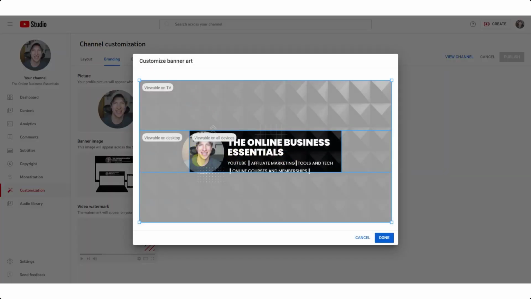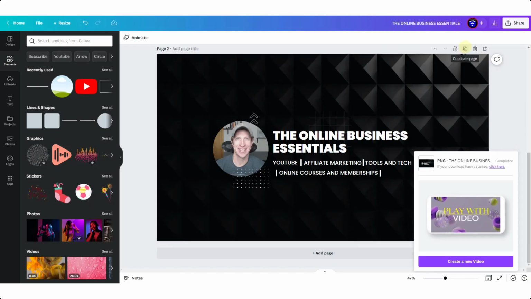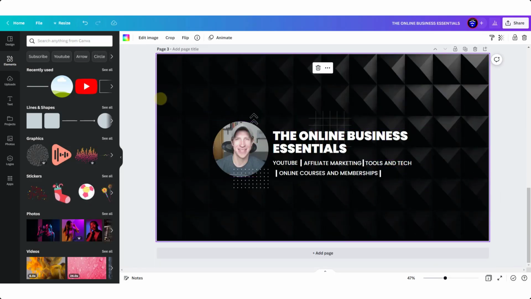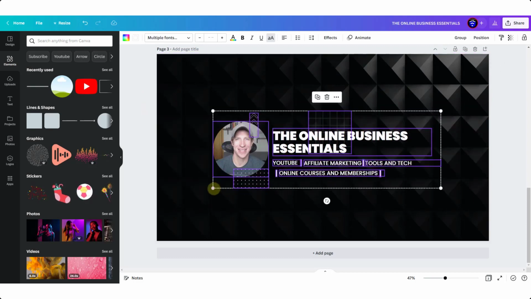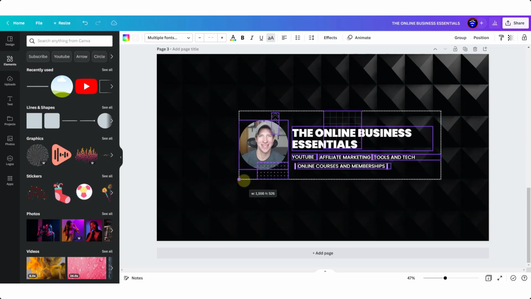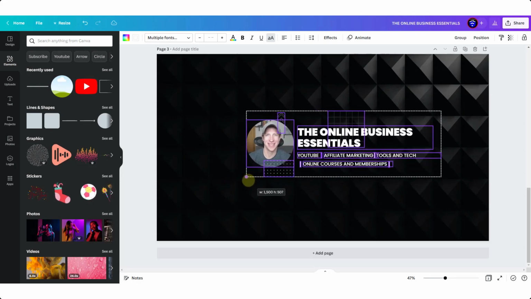And notice how it's showing me that everything in here is just a little too big, right? On desktop, it's going to look fine, but this is going to get cut off on some other images. All I have to do to fix that is jump back into Canva and duplicate this. I usually duplicate rather than changing my existing stuff, but I'm just going to take all of this and scale it in a little bit.